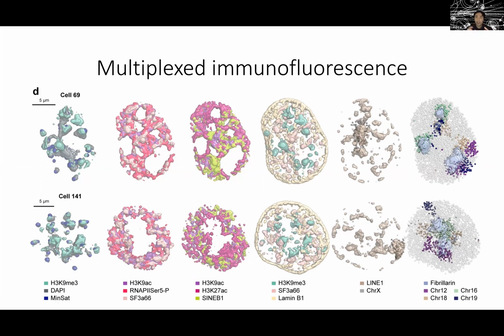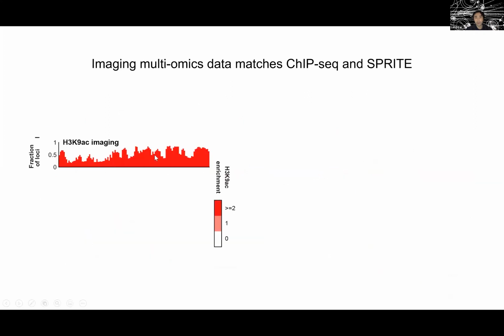So if you take the DNA locus overlaid on top of these chromatin marks, what you can do is measure how often a DNA locus is close to a particular chromatin mark that you see in the immunofluorescence. And you can generate maps like this, where going across the chromosome, you can see the frequency of those loci being near, in this case, about 300 nanometers, which is diffraction limited, to this particular acylation mark. And what's surprising is that this actually matches the ChIP-seq results for H3K9 acylation very well. And I should mention this is at a megabase resolution, of course, because that's the resolution of this data. But it's surprising that they match at all.